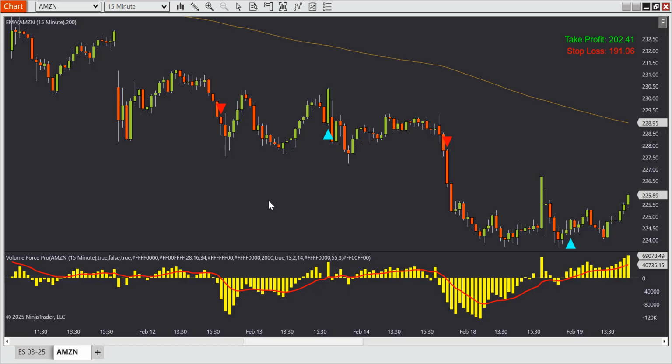And for some more examples, here on the Amazon chart, the 15-minute chart, and again here I've got a 200 EMA on, and price is well below. So we're kind of thinking downtrend. We'll start off with that bias because it's below the 200 moving average. We see an alert here, but as we can see, this would be the next low, and naturally we can expect some retracements after lows are taken.